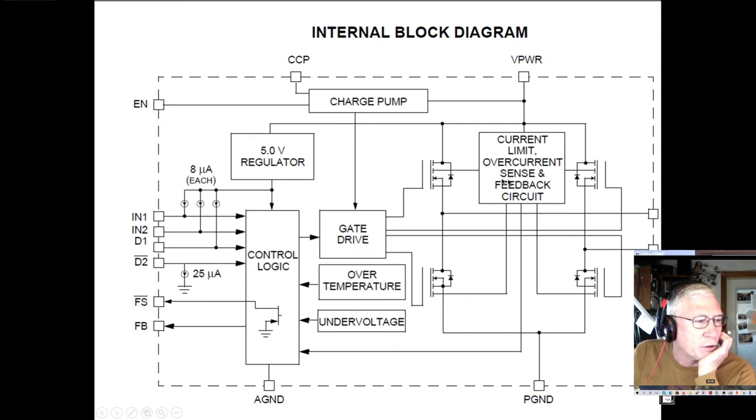Now if you look at this, notice you can see all of the FETs are N-channel FETs. These are in the high side, these are in the low side, with power ground and voltage power up here. So this would be the motor power. This might be 12 or 24 volts. Over here, we're going to run on 3.3 volts or 5 volts. There's a built-in 5-volt regulator to give us the control logic power, and it pulls that from the motor power. Here's our little charge pump that gives us the extra voltage to control the high side N-channel FET and be able to get the floating gate high enough to fully turn on this FET. And of course, you don't need it for the low side. You just need to be above ground.